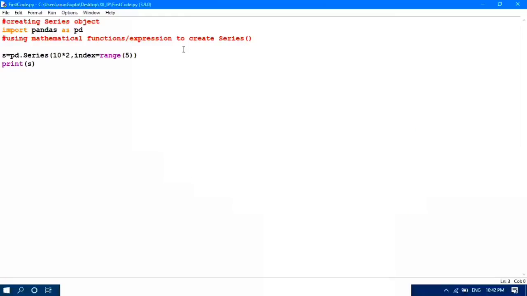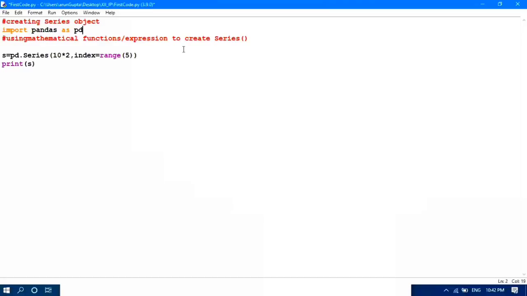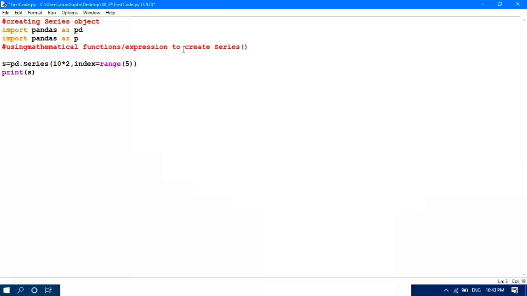Like I need to import numpy. Just wait. I'm importing numpy. I'm using arange and passing here 1, 5, and 3, and I am calling it as np.array, assigning to ARR.